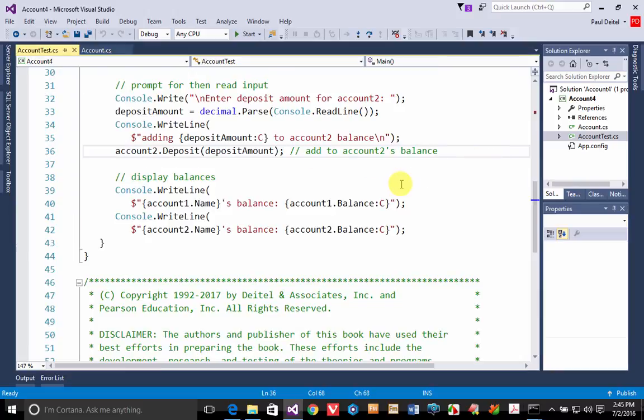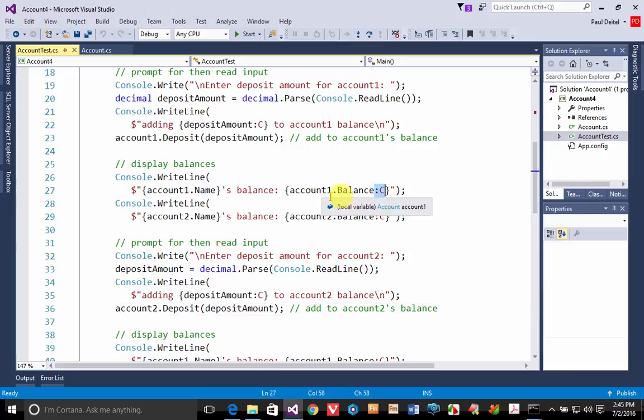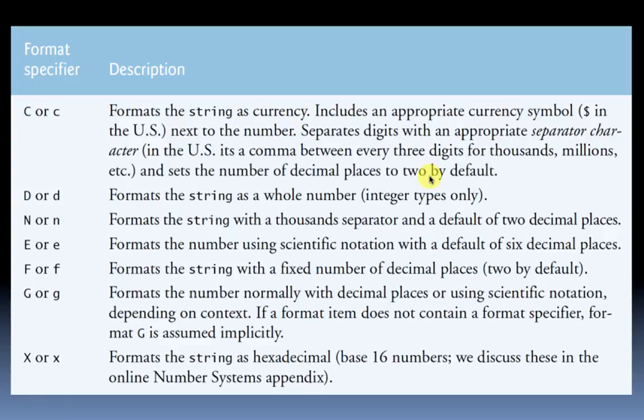Now there are lots of different format specifiers that you can use in a scenario like the one that we're doing here, for example, at line 27 for currency format. And let me go ahead and switch over to a PowerPoint slide for a moment. So you have uppercase and lowercase c for currency. You have uppercase and lowercase d for integer whole number types, and then you have various other format specifiers as well. So, for example, n represents in the United States just a floating point number with 2 digits to the right of the decimal point by default. The e or lowercase e is for scientific notation. The f or lowercase f is for floating point numbers with 2 digits to the right of the decimal point. G or lowercase g chooses between scientific and floating point format based on the magnitude of the value. And then we have x and lowercase x for hexadecimal formatting of integer values.